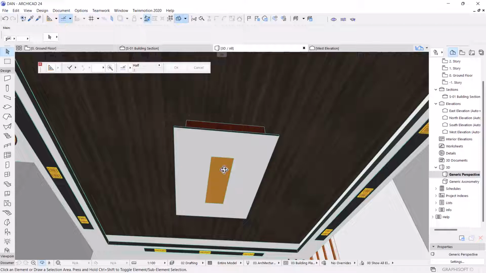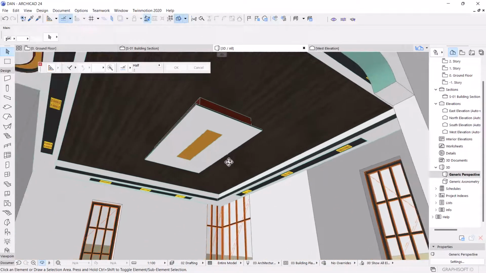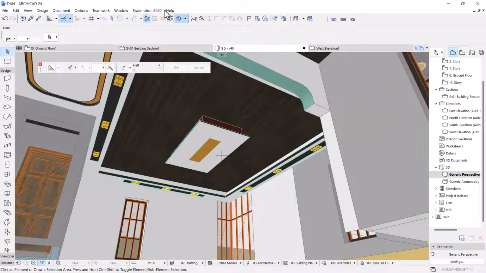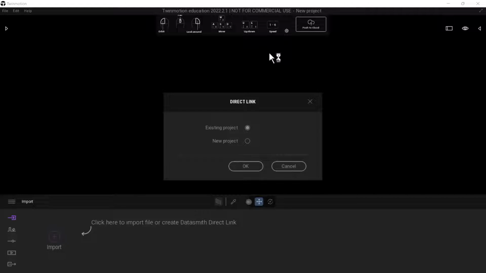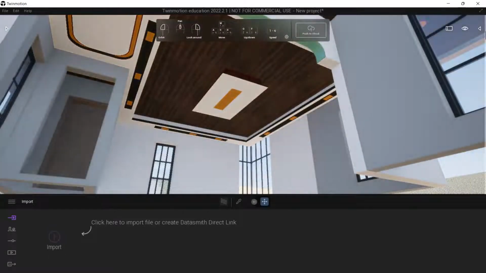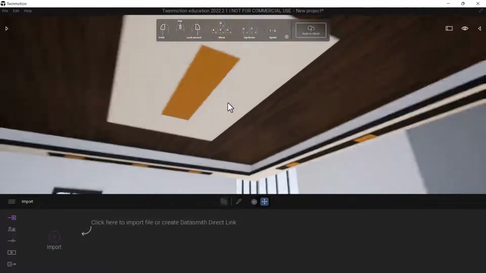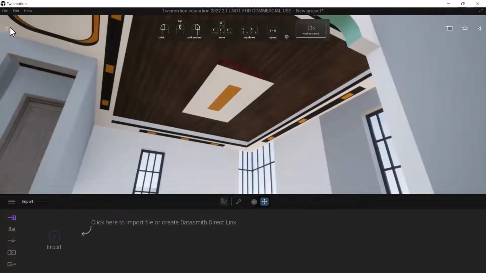So like what I mean by saying that when you take it to Twinmotion it's gonna light, let me just try to take it to Twinmotion right now. So in Twinmotion we're not going to do a lot, I just want to apply some light here so that you see what I mean.